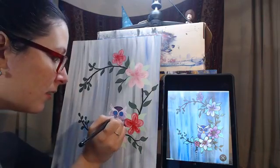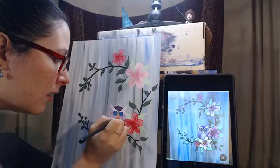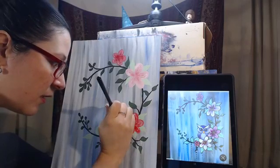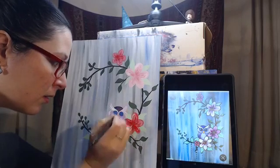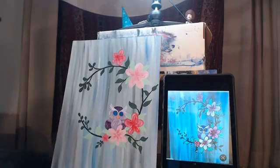Okay. So again, let's do like a little, just as if I'm coloring in. Okay. And then with this, it's easier if I go to the tip and go inward. Okay. There we go. He's looking pretty dandy.